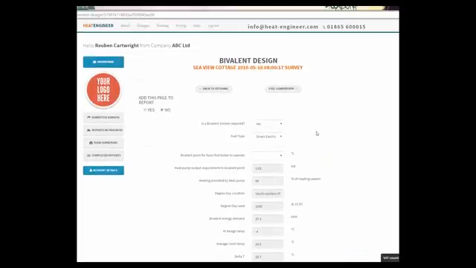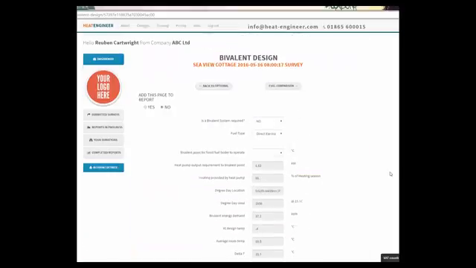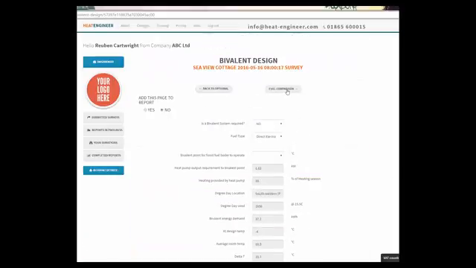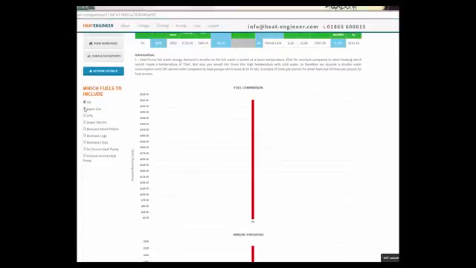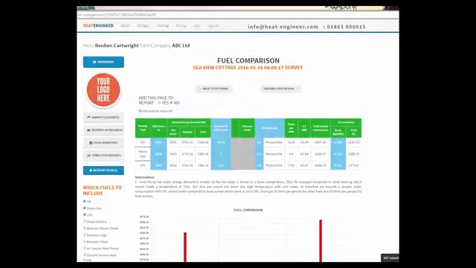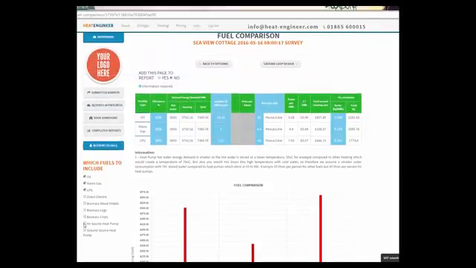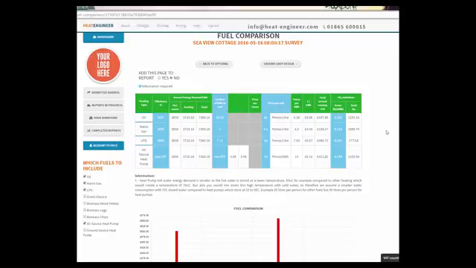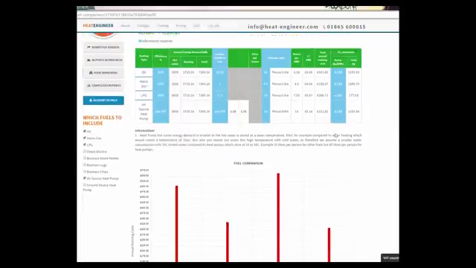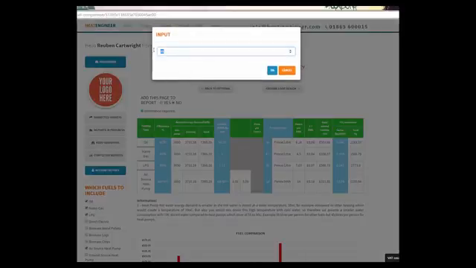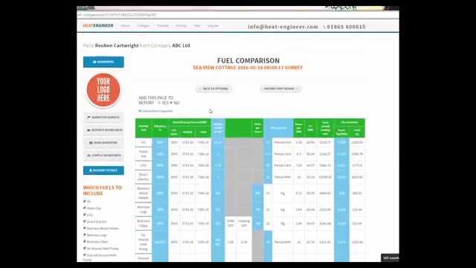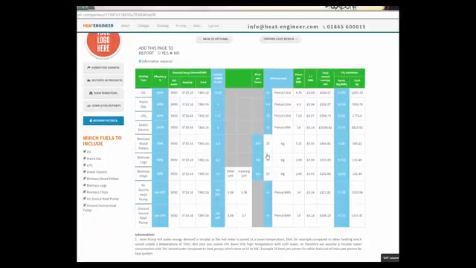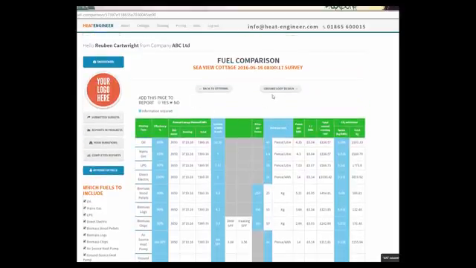Bivalent design, to show yes, we'll have a separate video on this, but in this case we don't want to include it, so just leave it as no. Fuel comparison, so we could tick various things. If you want to encourage your client to use, say, a renewable technology, this could be a good way to compare costs. We could reduce that oil price to 45, something more realistic. But it's just there as a bit of extra information if you want to have a look at different types of technologies, and you can include it in the report.